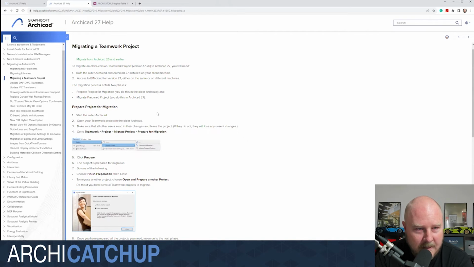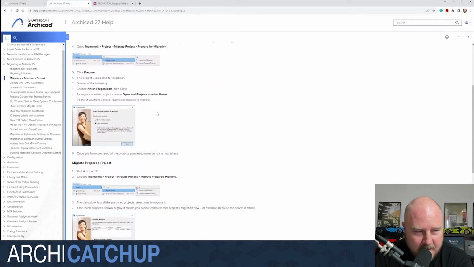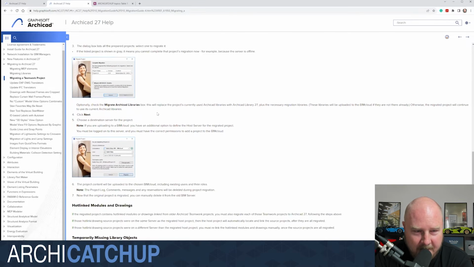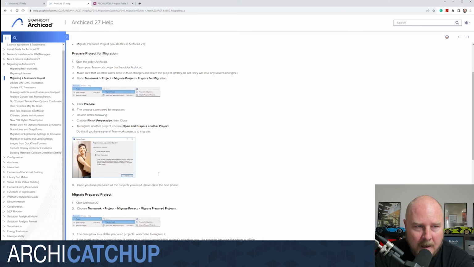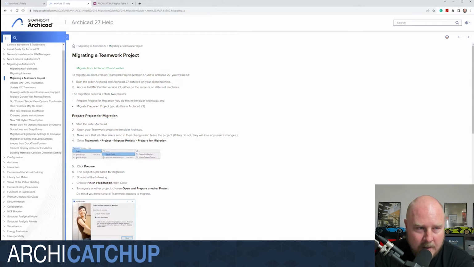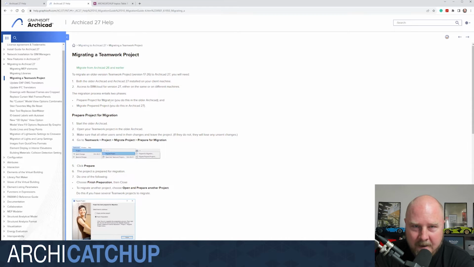It'd be interesting to see here, Chris, whether they have anything with regards to the operating system. They don't have anything in regards to the operating system on here. I'm going to guess that there's another section specifically on the BIM cloud and how it's installed. Oddly enough, they don't have anything in here relevant to that, which is kind of disappointing, really, isn't it? Because that's where most people are going to look.